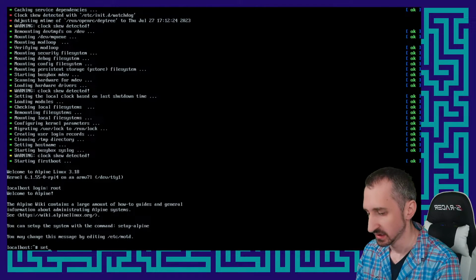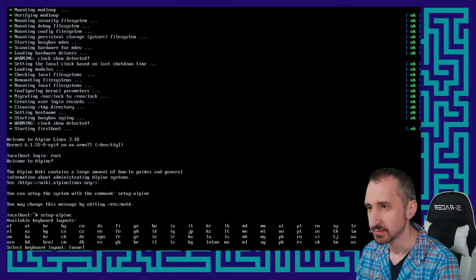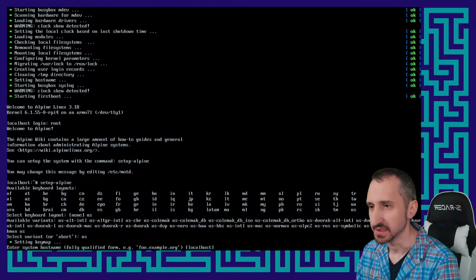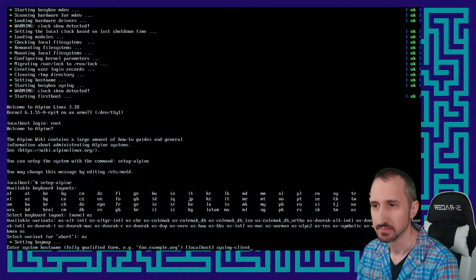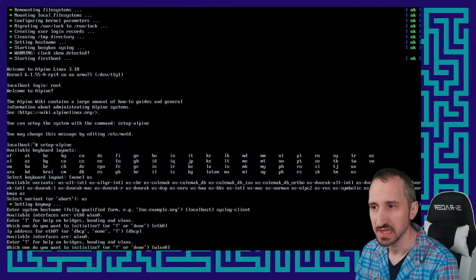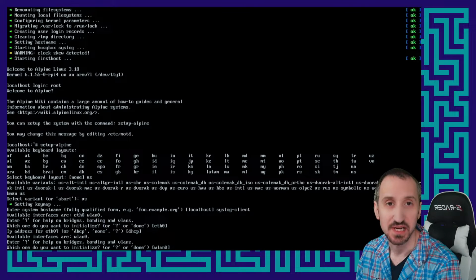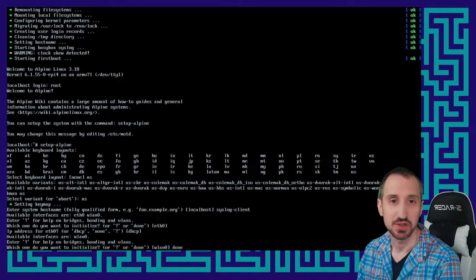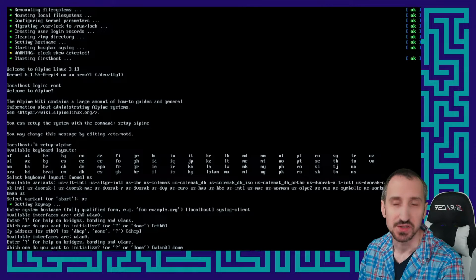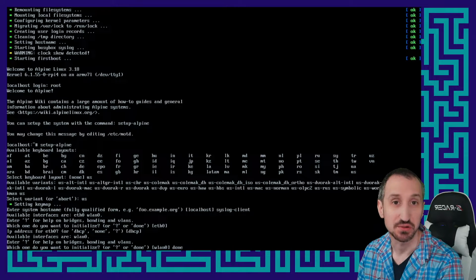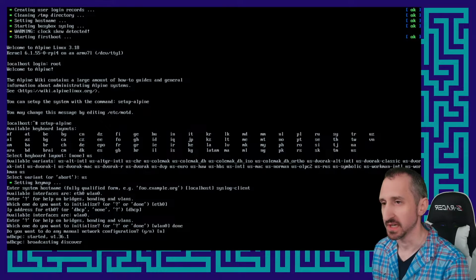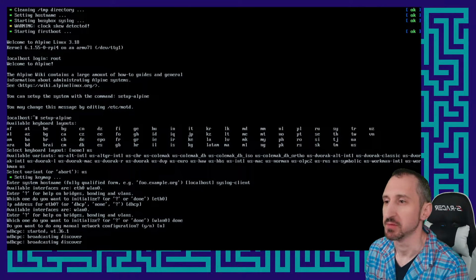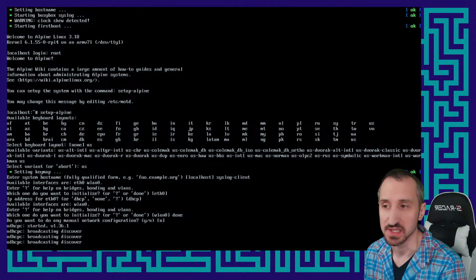So root, setup-alpine, US. We're going to call this syslog-client, Ethernet, DHCP. In this particular case, we don't actually care what the IP address is, since it will just be submitting to the server. We only need to know the server address, really, but we will keep track of it here just so we can SSH into it when we do the TLS example. And no manual config. Setting up Ethernet once again the same exact way we did the server.